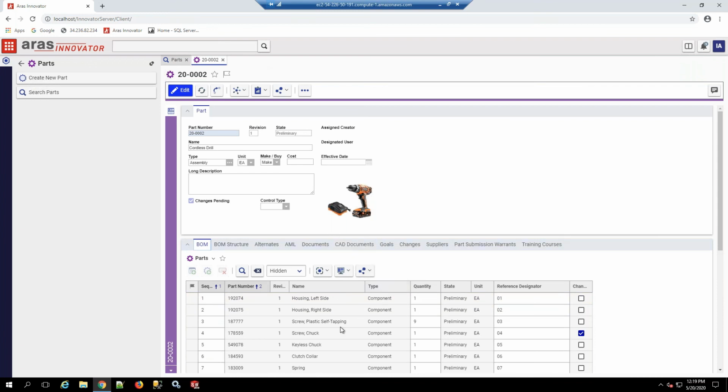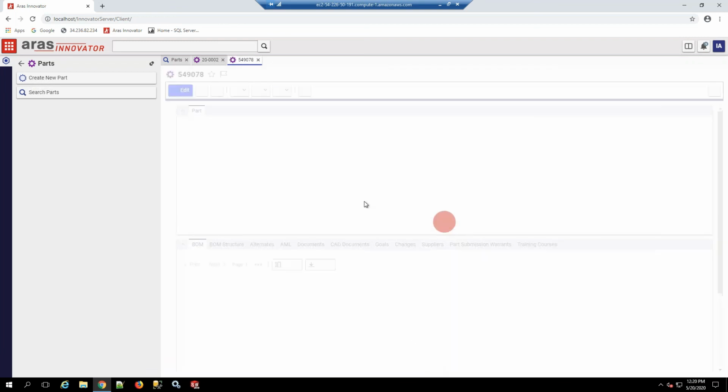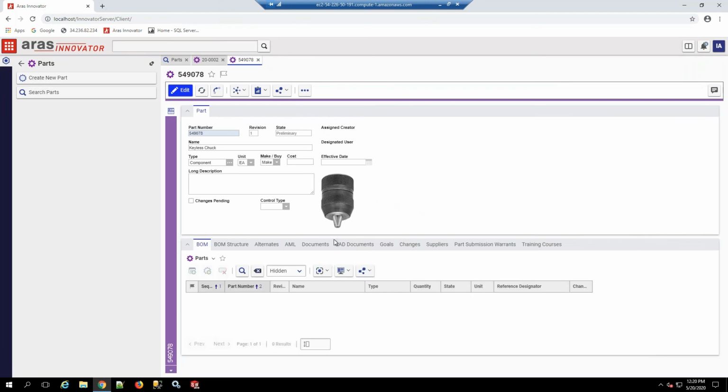And I want to make a change to this, and there's a keyless chuck here. And maybe for availability reasons, quality reasons, cost reduction reasons, whatever it may be, I want to look at using a new keyless chuck. And so we've got a particular keyless chuck defined as the component that goes into this assembly. We can take a look at that. Rodney talked a little bit about the approved AVL or AML. So here's who this keyless chuck actually comes from. 549078, that's our internal number. And then we actually get that from the manufacturer, Thomas Hardware. It's a series A12 keyless chuck. That's going to be important for me in just a second. So I can see that information.